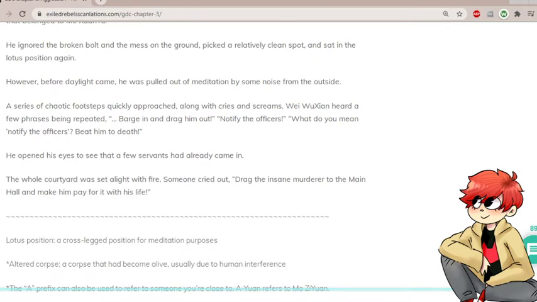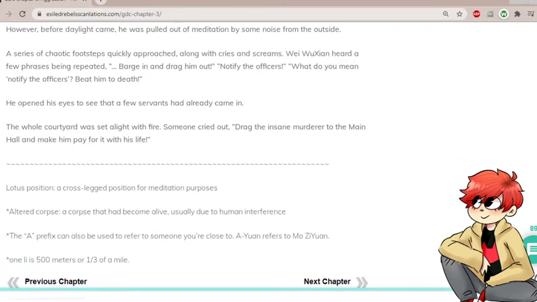The whole courtyard was set alight with fire. Someone cried out, "Drag the insane murderer to the main hall and make him pay for it with his life!"